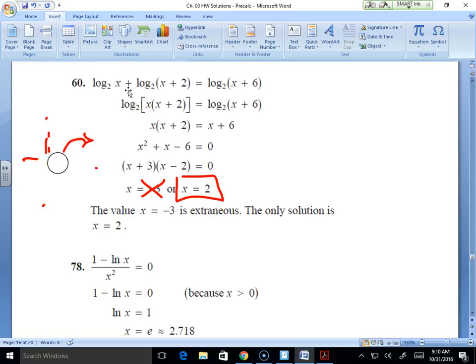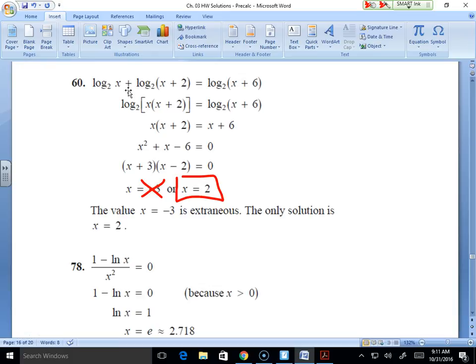So, whenever you have answers to a problem that starts with logarithms, you have to take the answers and check. For instance, check the 2. 2 plus 6, positive. 2 plus 2, positive. 2 is positive. They're all greater than 0. 2 is fine. -3 plus 6, that'll be positive. -3 plus 2, that'll not be positive. So right there it fails. This wouldn't work, couldn't work, isn't allowed to work.